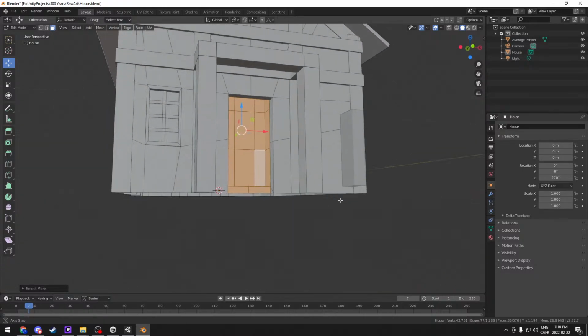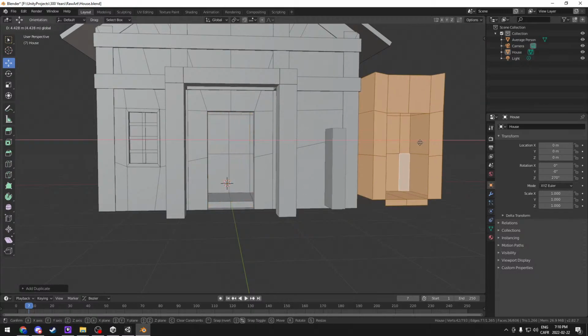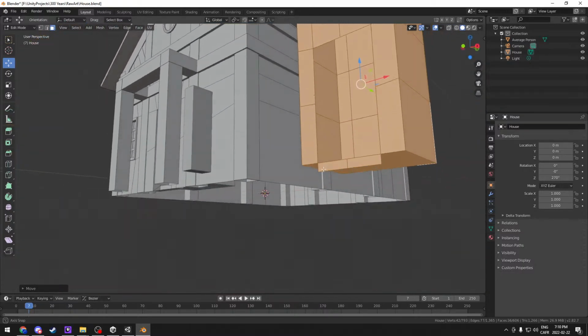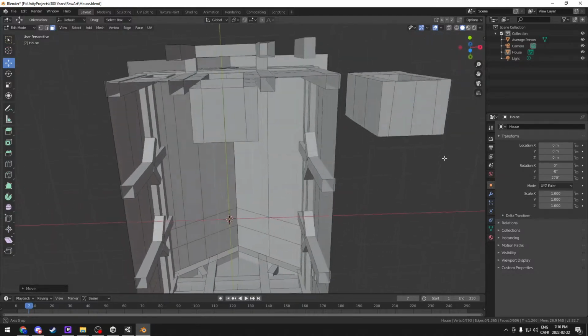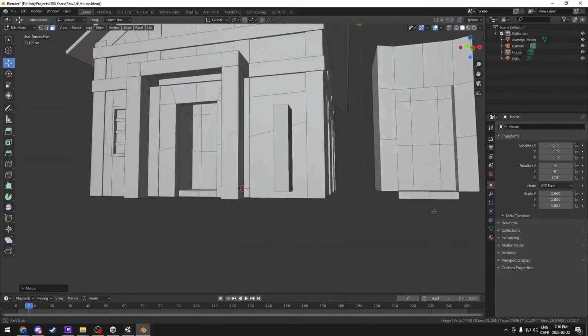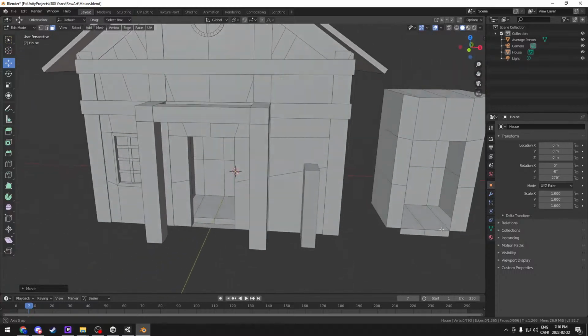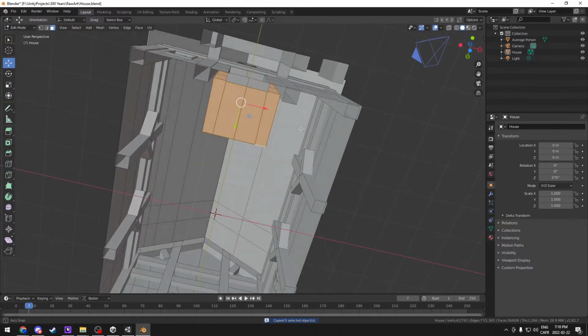Okay. So copy. Copies your selected objects. Darn.